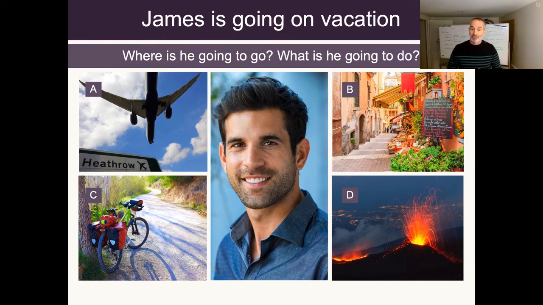You can already get them to predict what they're about to listen to. You can ask them about James in front of us here who's going on vacation, what his likes and dislikes are. You can start getting information: I'm pretty sure he's going to be an active outdoors type. Looks like he's going to Europe. He's definitely getting on a plane. Volcano is a bit of an odd one in there, but hey, people might know enough to think, where's he going? Which part of the world, perhaps even?